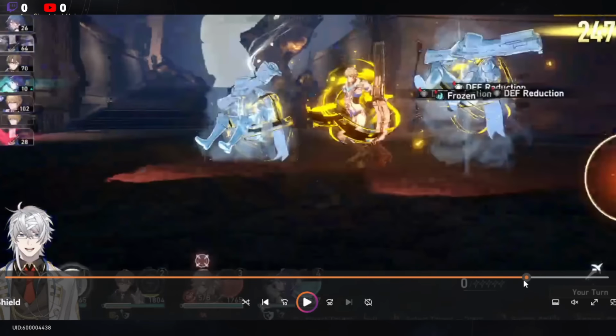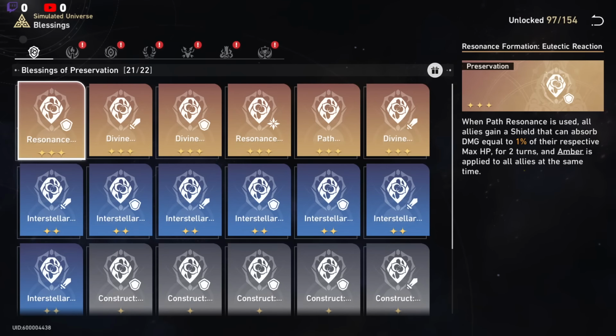By the time you reach the boss, alright, your shield is massive. Look at the Fire MC shield. It's basically the size of the total HP. It is the size of the total HP. So this build, very free to play friendly.